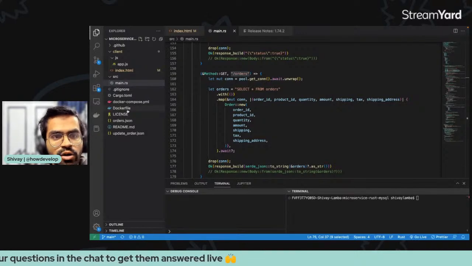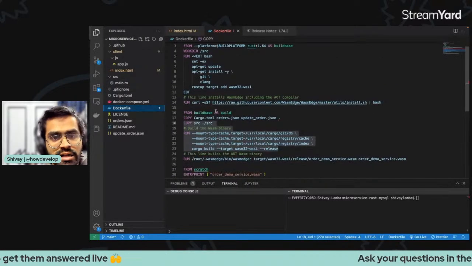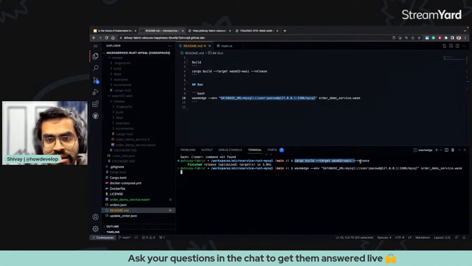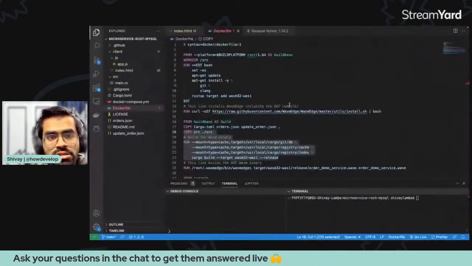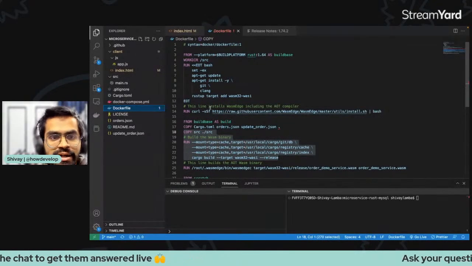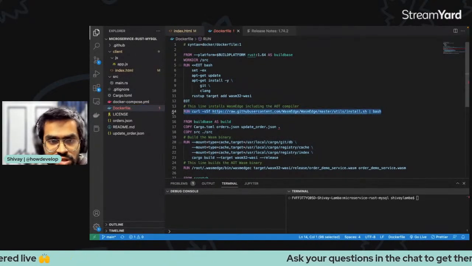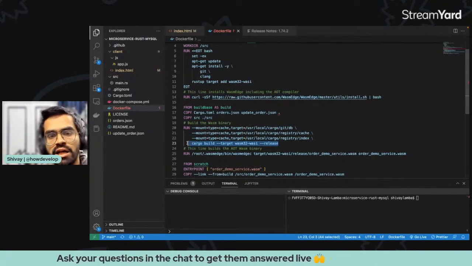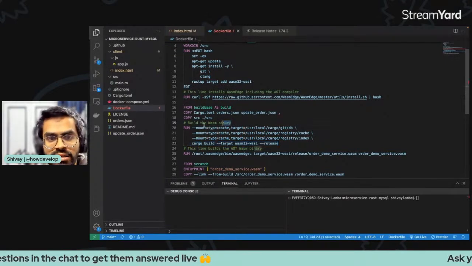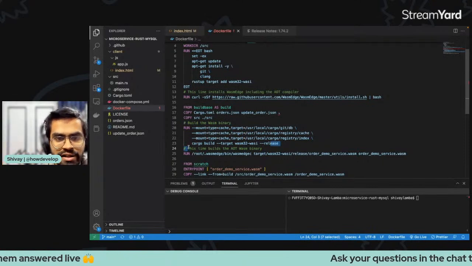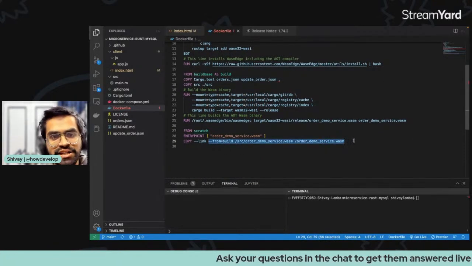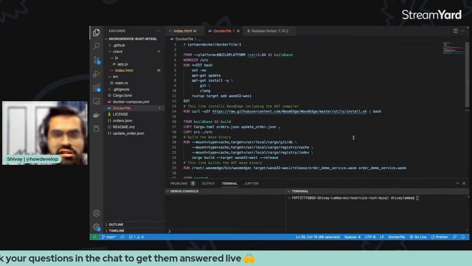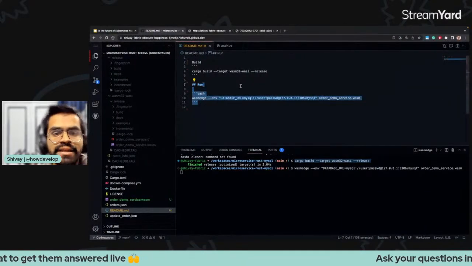Here I have defined my Dockerfile, and this basically does a few things. The first one is that, as I showcased, where we ran the cargo build in order to generate the WebAssembly bytecode, the first section of my Dockerfile is essentially doing that. We are first installing Wasm, then we are using our cargo build in order to generate our WebAssembly binary. So first we'll build the binary, and then we'll go ahead and run our application.